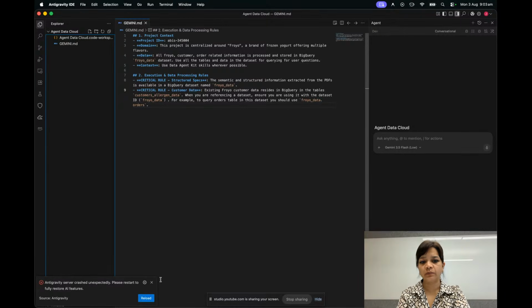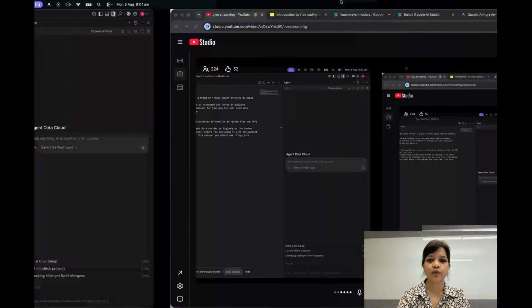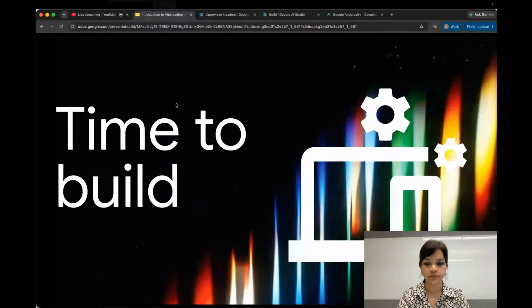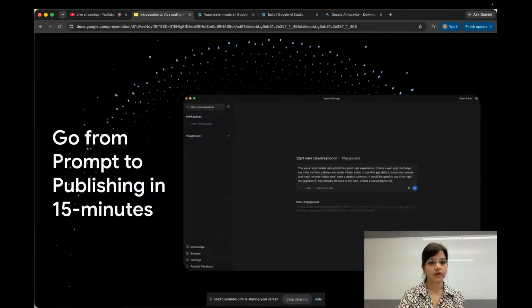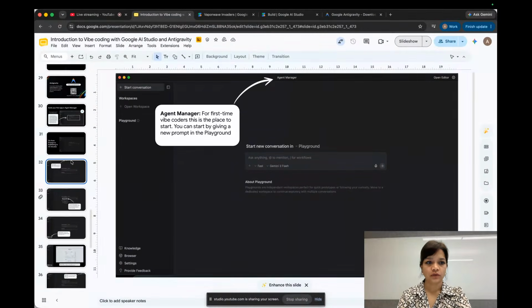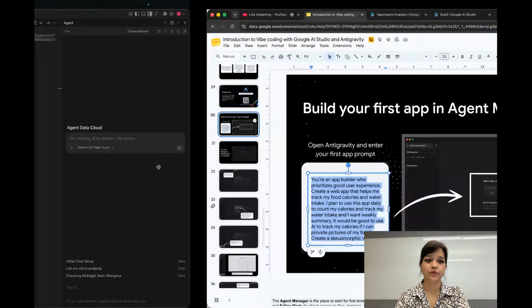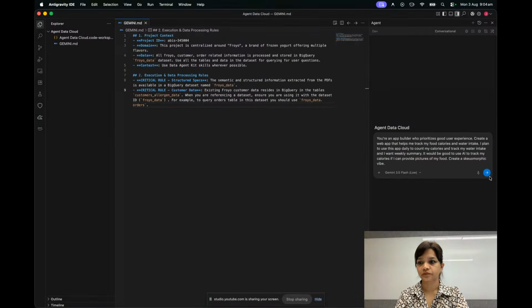Let's just say I'll paste the same. Oh, no, this is not what I wanted. I'll paste the same prompt that is there in the slides that we were walking through. If you remember the slides here, I'm just not showing anything. I'm just copying the prompt, which I can use. All right, so here we go. I copied the prompt and I'm pasting it right here and I hit enter.